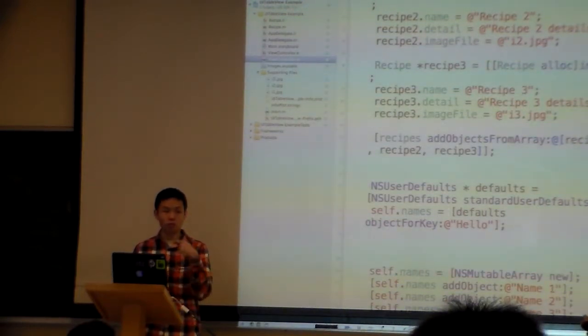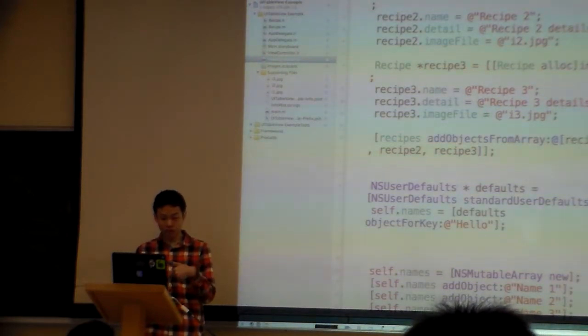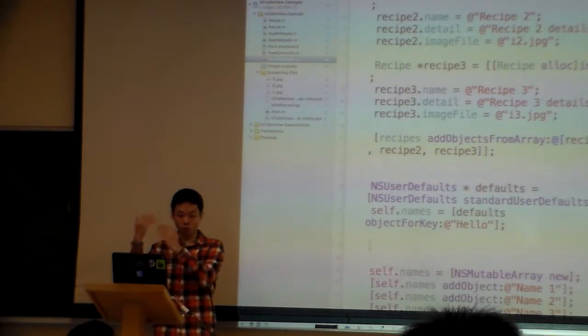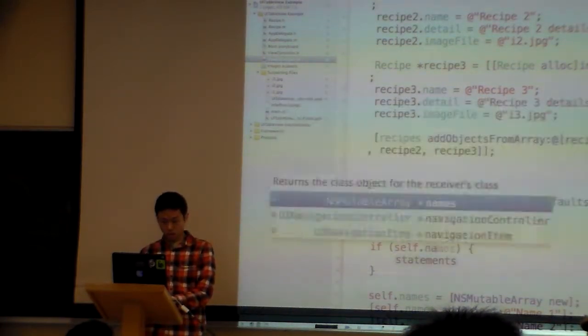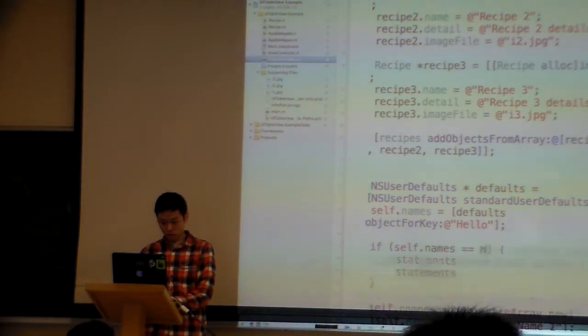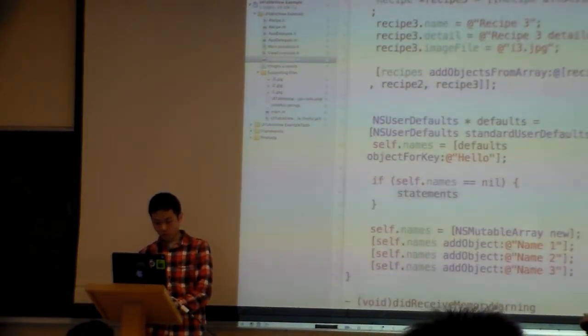right? Then when the view is first loaded, I want to see if there's an array that was stored before. And if that object is not available, nil, then I create a new one.